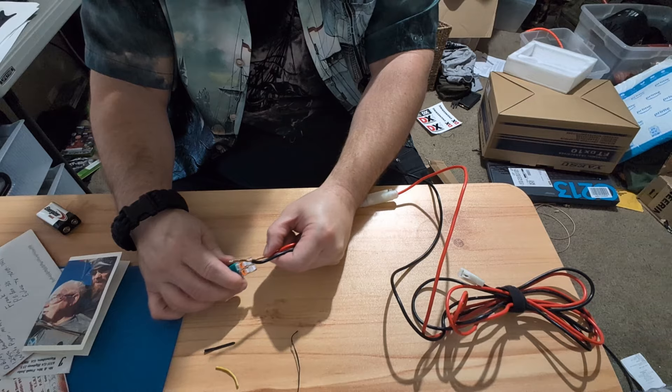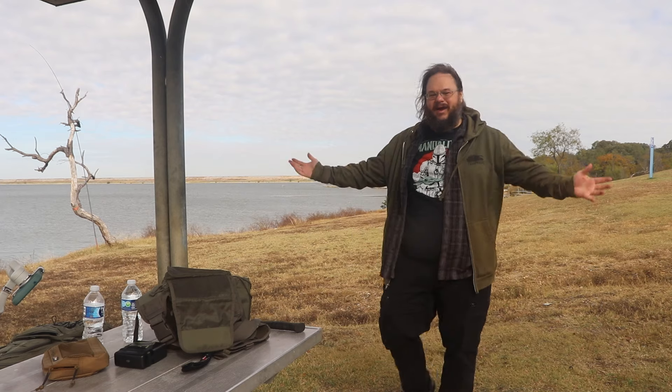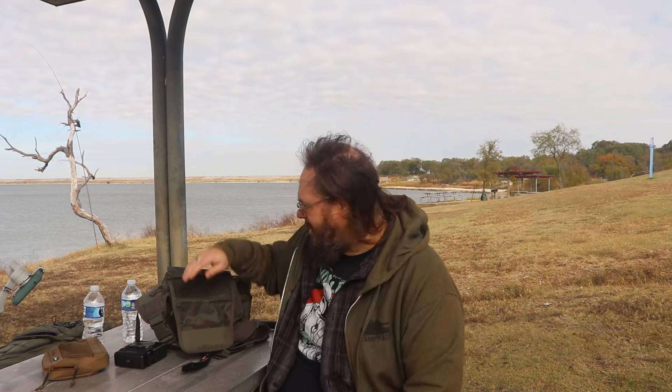Let me show you why this is the must-have item for your POTA kit. Full disclosure: these were given to me, and these are my true thoughts. I'm at my POTA park, setting up, and I pull out my cable for power. I'm using an extension cord because I don't want to break my real one, and I find it's broken — well, not broken yet.